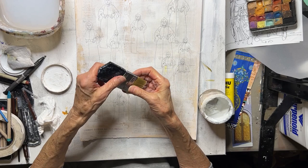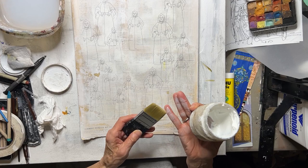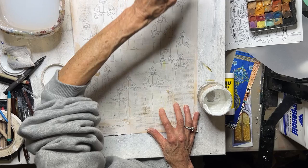I wash it out and I can reuse it over and over again. It's not like some of those cheap brushes that you get at Home Depot, that you can only use one or two times and then they get real stiff and the bristles come out. This is a real workhorse, and I love it. It continues to work. Even though when I wash it, it feels kind of stiff when it starts drying, I apply water to it again, and the bristles are nice and soft. So it's just a brush I use all the time.